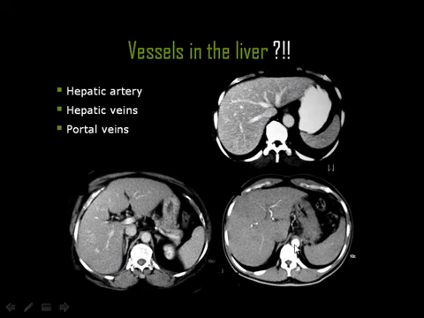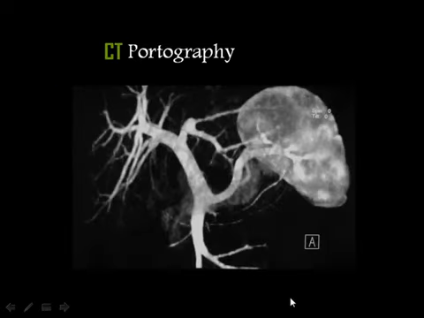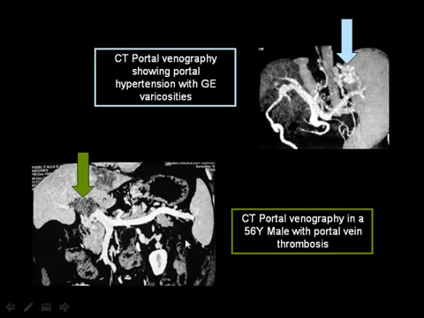To see the hepatic artery, you should have an arterial phase injection. And this is one of the advantages of the multi-detector CT. You can say to the CT, I would like to see the portal circulation. Then you inject contrast intravenously and reconstruct the images when the contrast material is in the portal circulation. And you will see this is the spleen, this is the splenic vein, this is the portal vein, and this is the superior mesenteric vein. You know, the splenic and the superior mesenteric veins form the portal vein, and these are the portal venous radicals inside the liver. These are 2 different examples of what is known as CT portography.